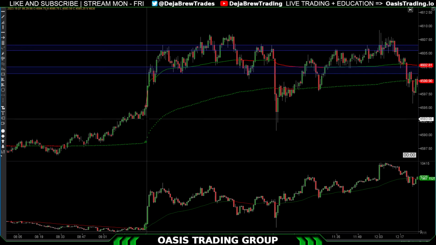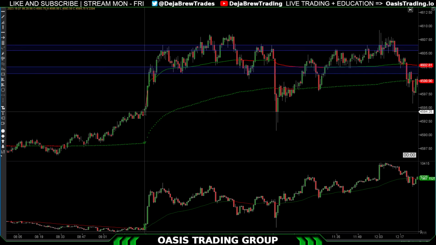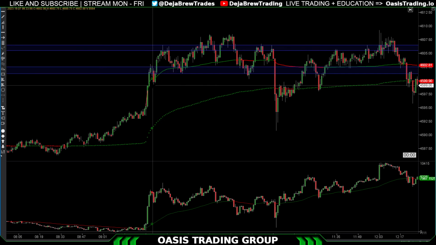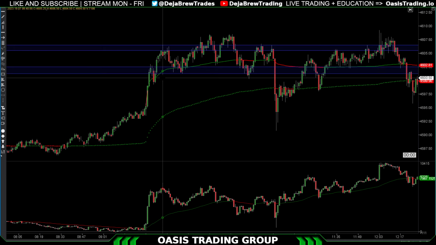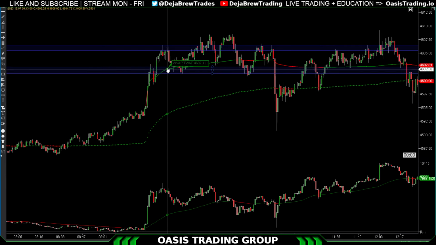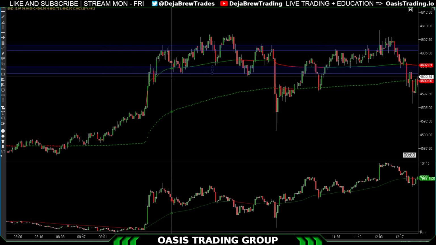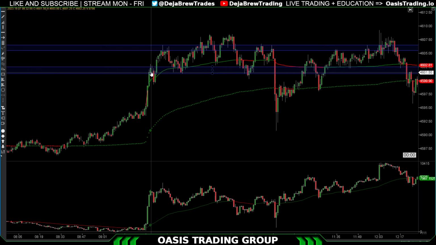Okay, so the first thing we look for, that strong impulse up out the gate. Second thing we look for is where it starts to reject. That will give us the distribution high. And then where it starts to find support, that will give us the distribution low. So in this case, we could have used this low right here and this high right here as our distribution.